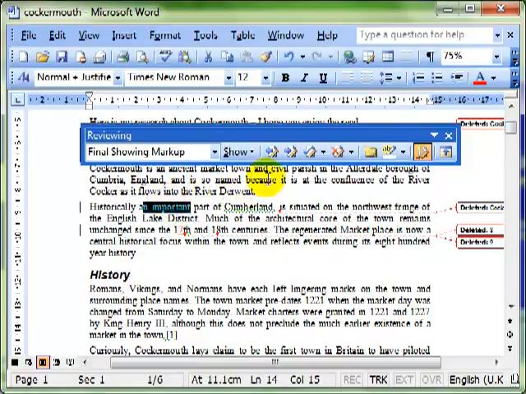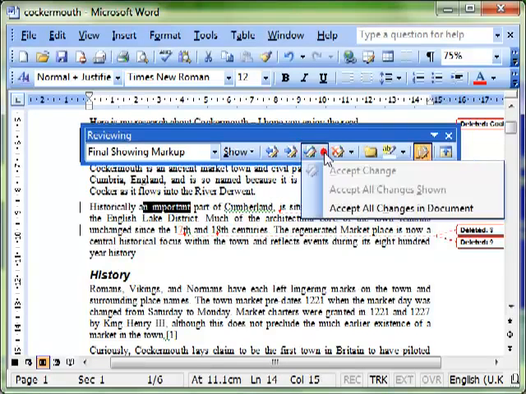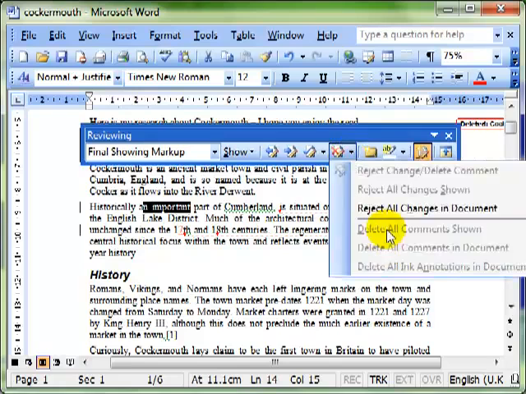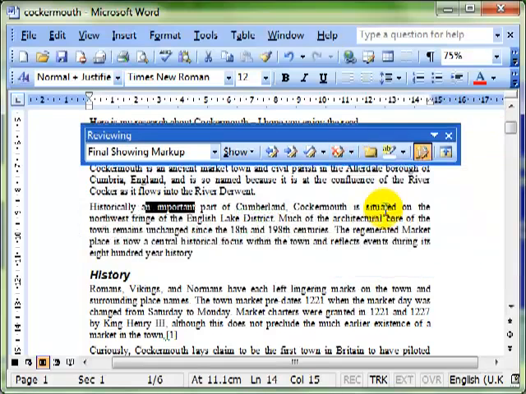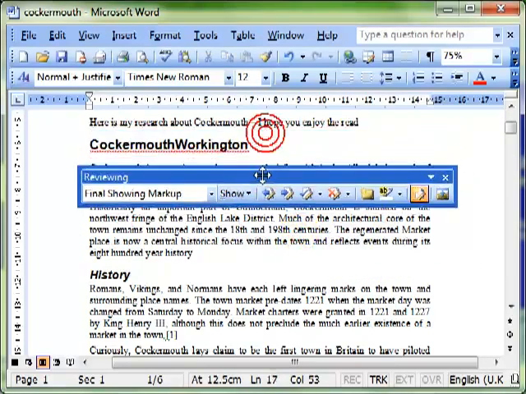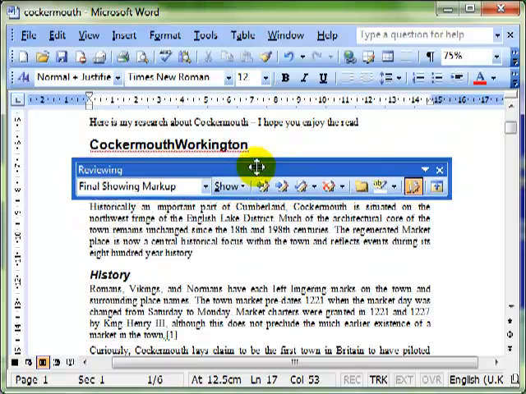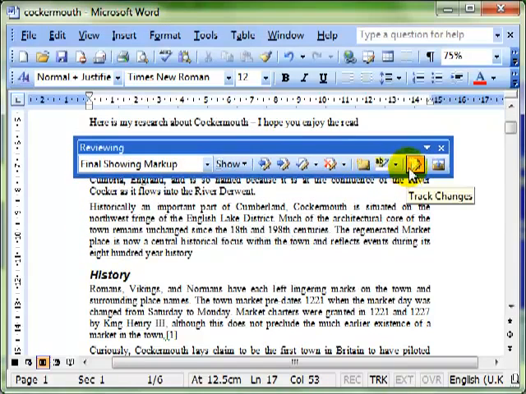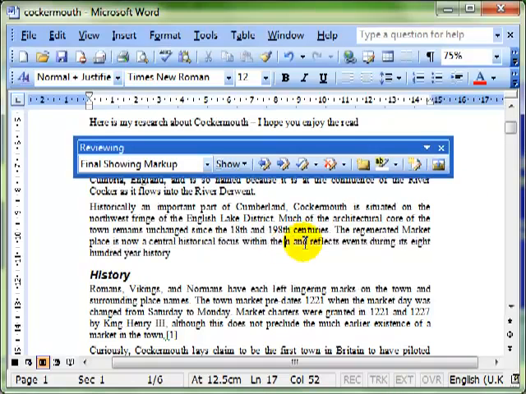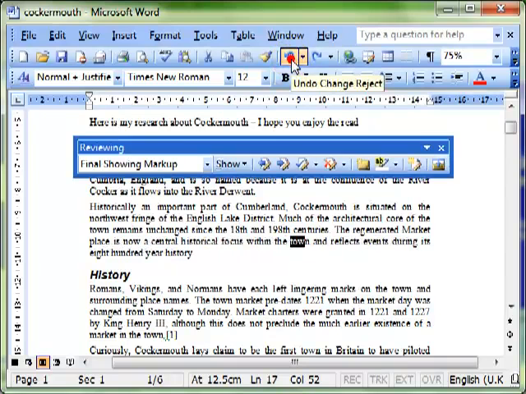Carrying on through, we'll accept this particular change. And if we use the drop down, we can accept all the changes, or all the changes that are left still to make, or we can reject all the changes still to be made. So I'll just reject the rest of the changes. So that's reviewing the changes, deciding whether or not to accept them. I then click that button to switch off the track changes. We don't want that feature anymore, and you can see there when I made some alterations, they aren't highlighted.